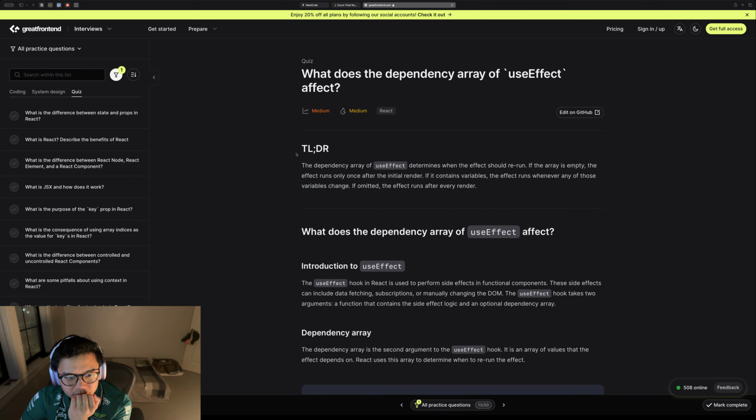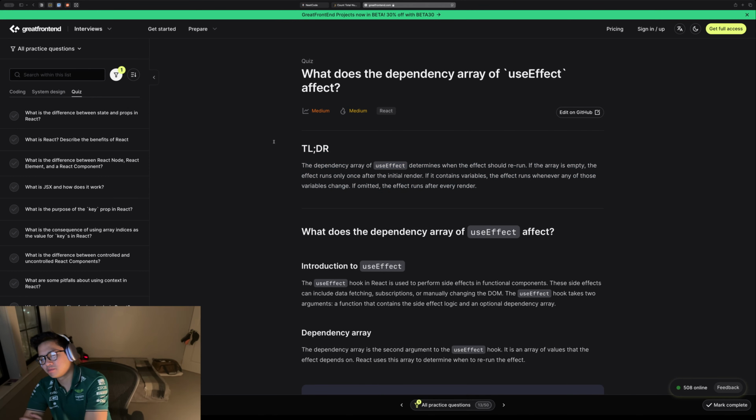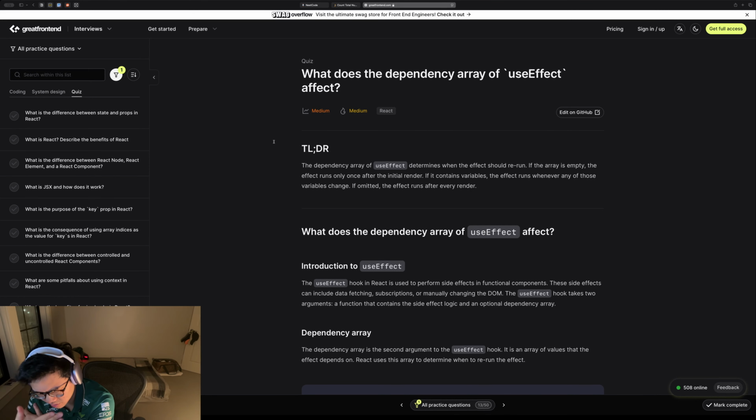Dependency array. I know a little bit about this. If it's empty, it's whenever. Oh no, just on render. Actually, I don't know. When you have values within the dependency array, the use effect runs whenever those values change. When you have an empty dependency array, it's on initial render.